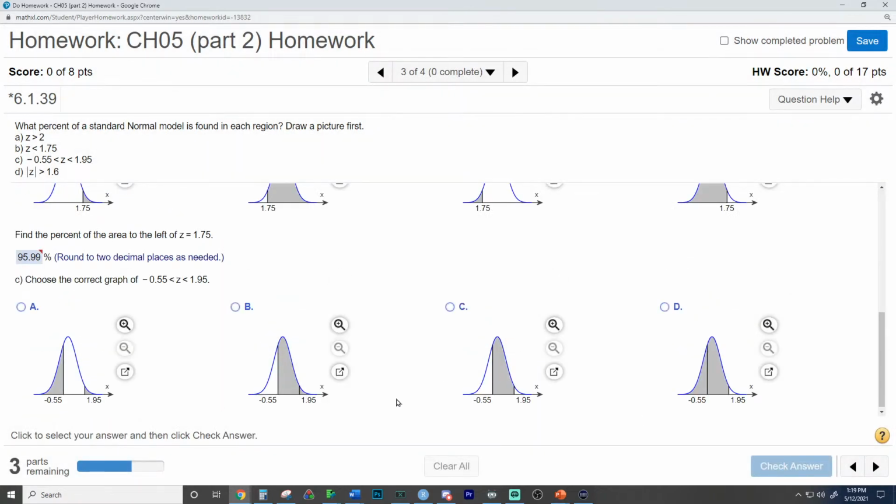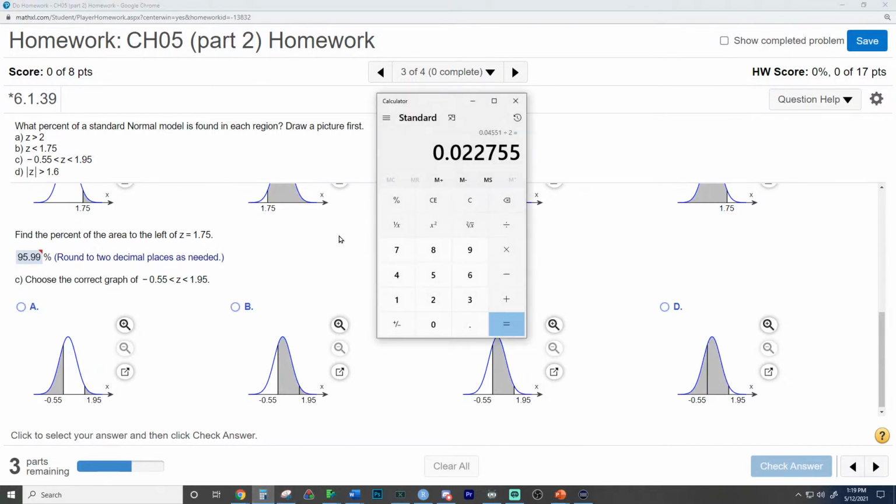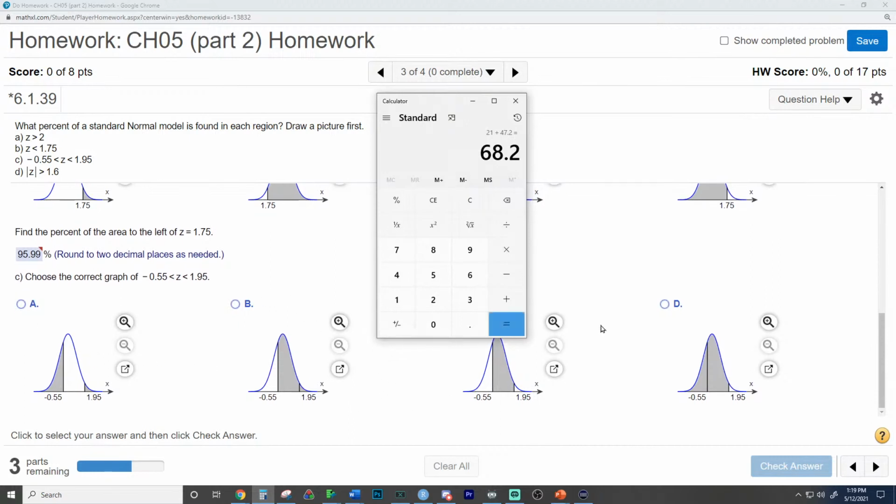Let's see how we do it. This one's more difficult. I do know the answer to this, though. This is the 95% or 1.96, which is basically a 95% confidence interval. That's 47.5%. This is a little less than 25%, so that's about 23%. So it's going to fall off quicker. 21% plus 90, 47. This is a tougher one. There we go. 68.2%, which has nothing to do with the 68 we normally talk about.